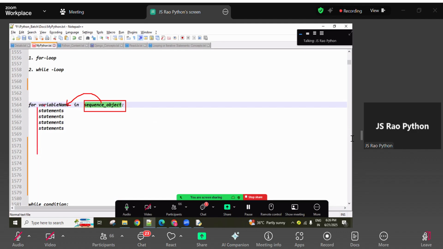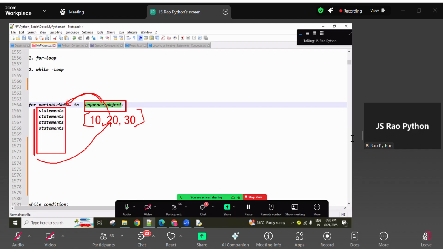Or else, if you don't want to use this variable name inside the loop statements, no problem. Whatever statements you want to execute, you can write them here. Until this sequence of elements is completed, this loop executes repeatedly. For example, in this sequence there are the values 10, 20, 30 in list format, a list of 3 values. First the value 10 goes into the variable name, and all the lines here are executed. After completing all these lines, the value 20 goes into the variable, and again all these lines are executed.